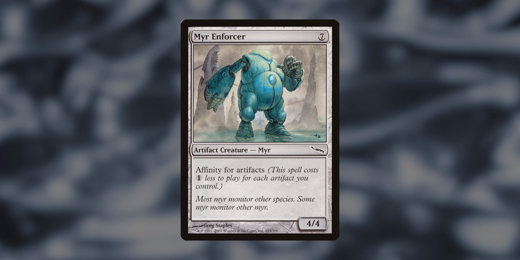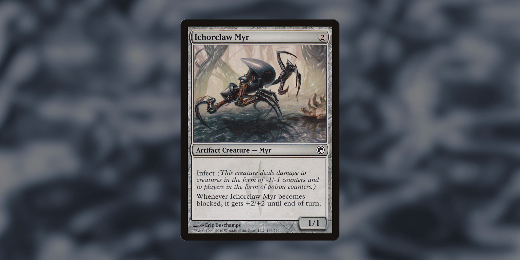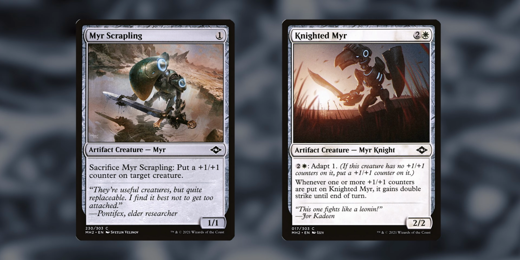Mirror Enforcer, this has affinity for artifacts. Hover Mirror has flying and vigilance. Darksteel Mirror has indestructible. Ichorclaw Mirror has infect, and whenever it becomes blocked, it gets +2/+2 until end of turn. Perilous Mirror, when it dies, it deals 2 damage to any target. Mirror Scrappling and Knighted Mirror.